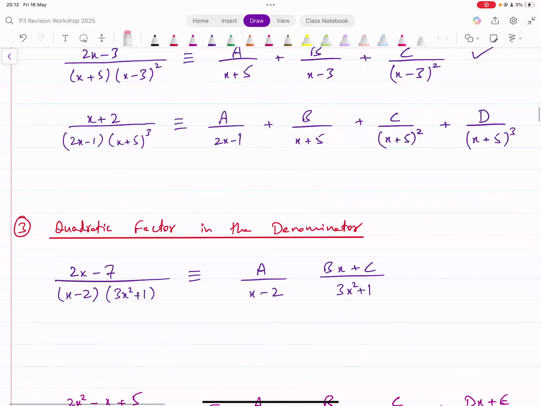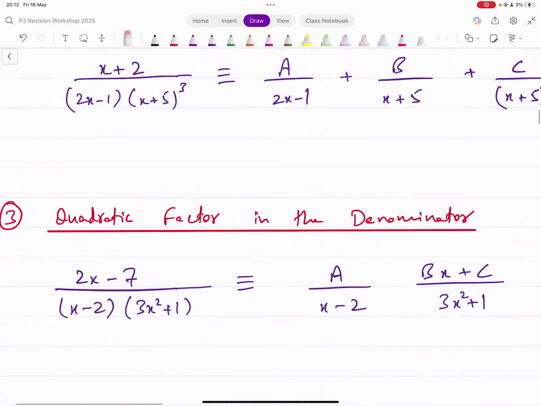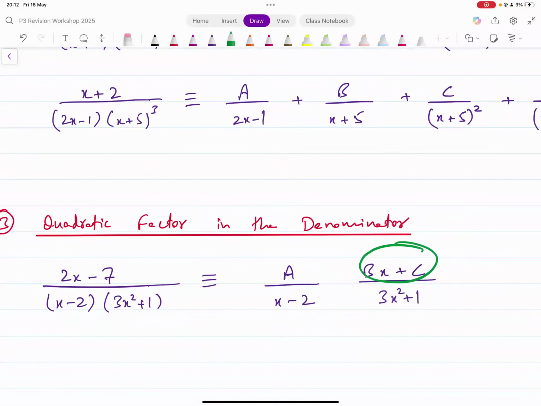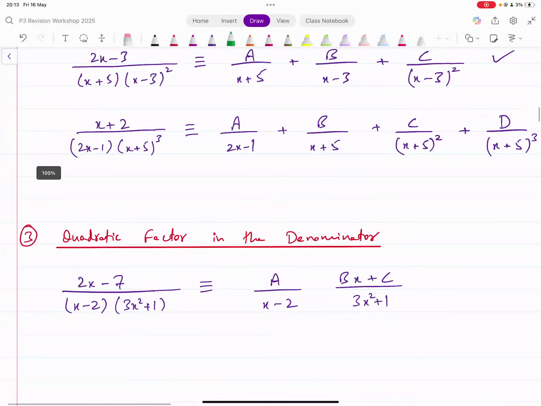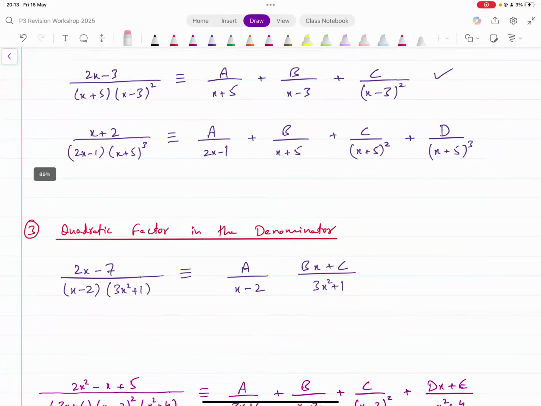When you have a quadratic factor, it means you have x squared like this, not whole square, but you have a square on x. That's a quadratic factor. In case of quadratic factors, in the numerator, we consider two terms, one x term and one constant term. So in this case, we could say it's a over x minus 2 plus bx plus c over 3x squared plus 1. That's the form that we've got for this. The process will remain the same. We'll multiply this denominator on the right side. Then look at the brackets, what you can make 0, and input those values of x. We'll have a look at these examples later.